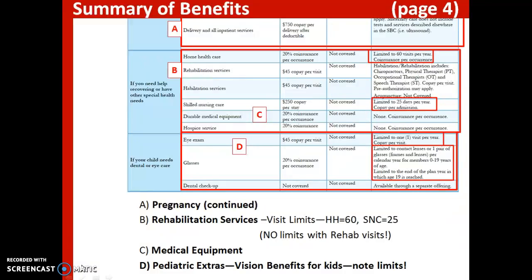There's also a section that talks about durable medical equipment. Things like wheelchairs or crutches or an oxygen tank all fall into the category of durable medical equipment. The ACA has also required that children have their vision and their dental services covered, and that is outlined here, what the cost of those pediatric visits connected to dental and vision are. Most of these plans do not offer those benefits for adults. That's something they can add on if they wish, but for the most part, our assistance is going to be limited to medical benefits and medical health care.